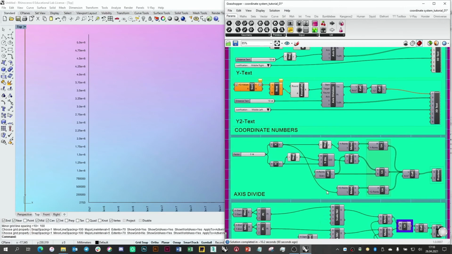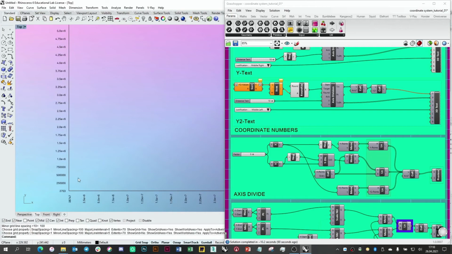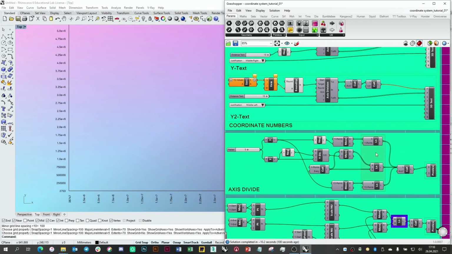And then we want to divide our axes to have those small lines where the number should be. And how we do this is this. The start is actually here, here, and here. These are the points on the lines.